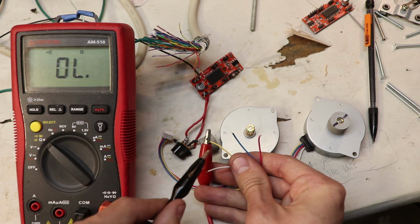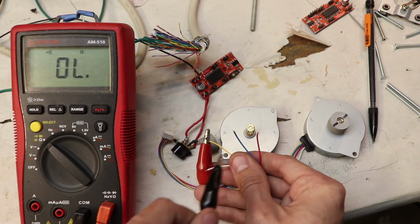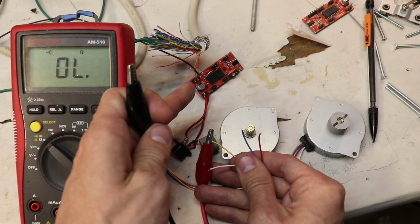And there you go. So now we know that our yellow and blue wire are a pair. And that also means that our red and white wire is also a pair. So we found our two pairs of wires that we have to connect over to the board.